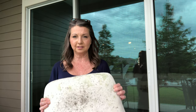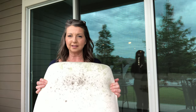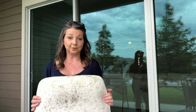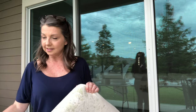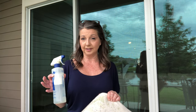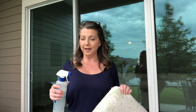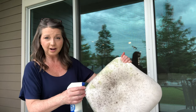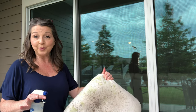All right, now that I have all of the fabric removed from the cushions, you can see that the original fabric has just a little bit of mildew on it. It is very humid here in Northeast Florida where I live. So I will just be spritzing these down, and this is nothing but straight white vinegar, and letting them air dry out here. And if I need to come back and scrub them down again, I will. But white vinegar is a great solution for just spraying those mildewed areas down on your outdoor patio furniture. And then I'm just gonna let it air dry over here in the sun. Then I'll be moving on to painting our chairs.